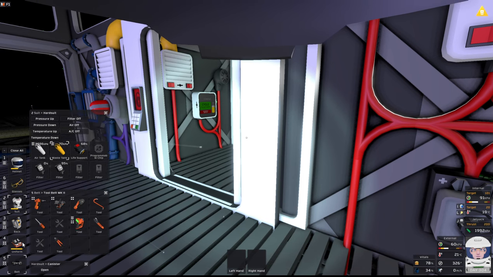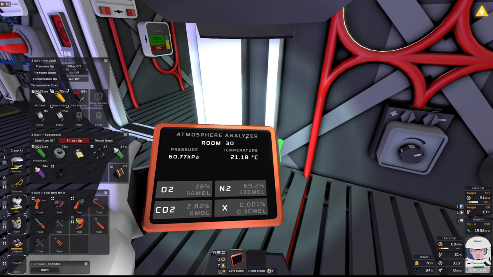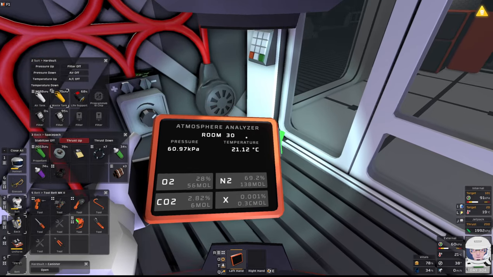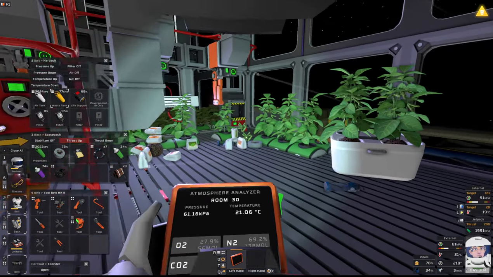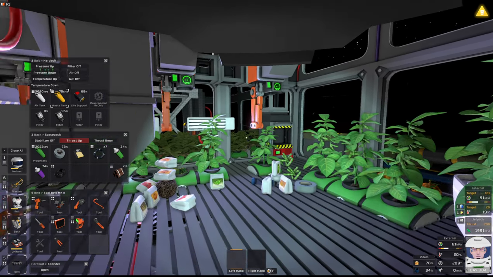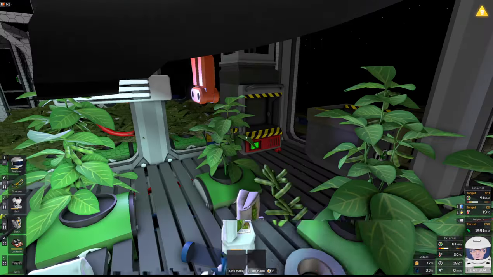What is going on? It's at 20 degrees, there's no fire, there is no combustion, there's no hydrogen got in here. Huh. And now it's stopped. Okay, right, well I think we're going to put that down to some weird glitch. That's going to do for this time.